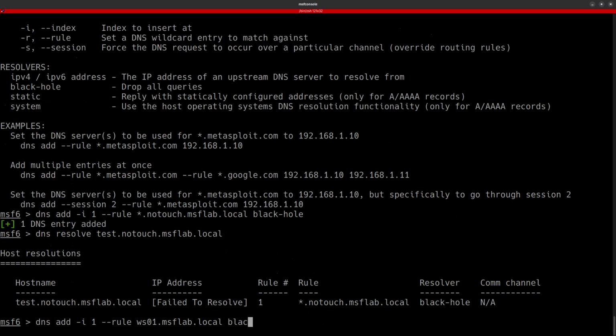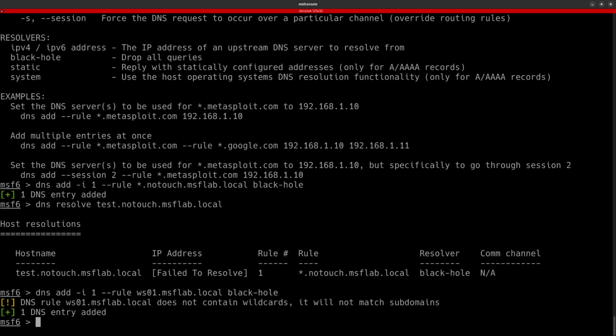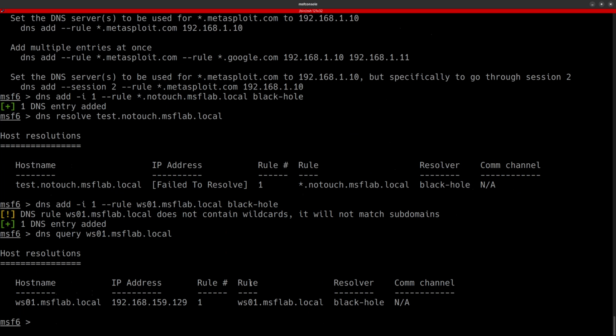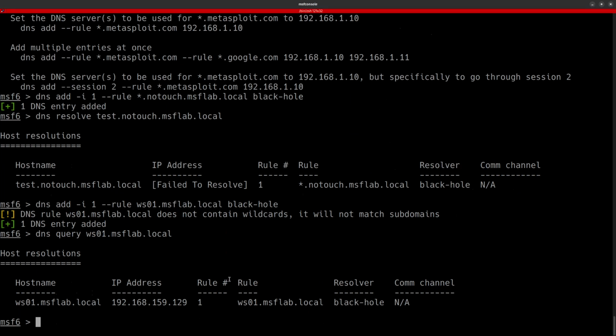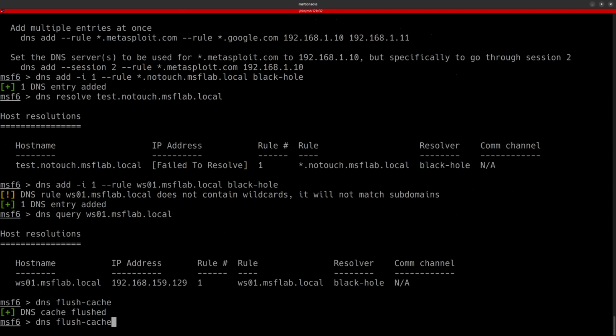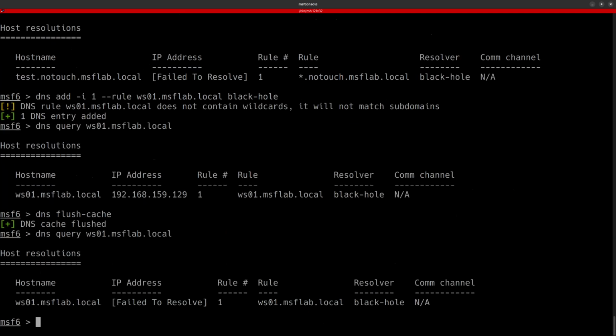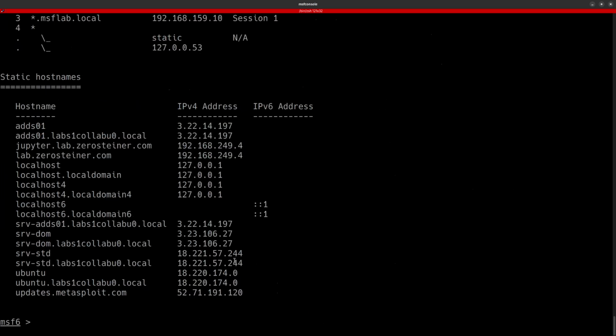By extension, we can also place a rule for a specific host name, so we can say that we don't want to resolve this particular host. And if we go up and try to check one more time if we can query that host, we'll see that it actually works, but the reason why it works is that we have a cache that is integrated. So what we want to do is flush the cache first. And after we have flushed the cache, we can see the desired results, which is that the host name is not resolving anymore.